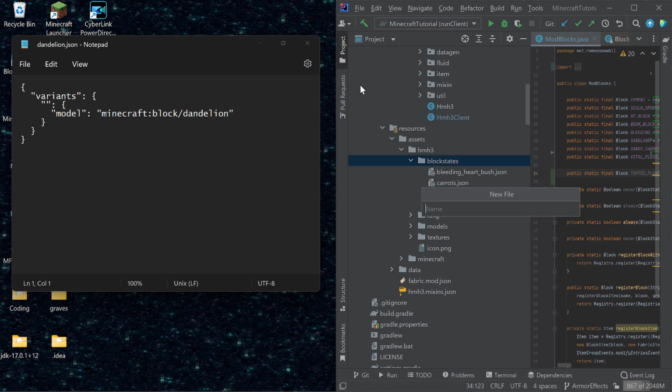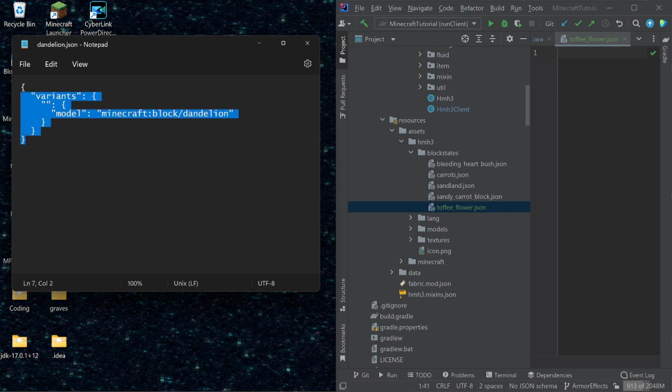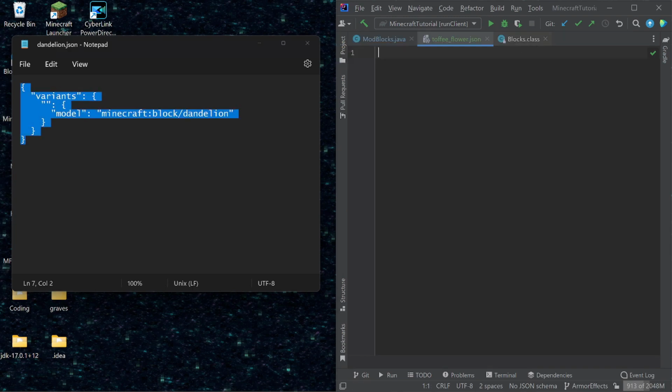We're just going to add a new block state. We're going to call it toffee flower.json, and then we are just going to copy this, Control C, and then Control V, and make sure your Minecraft turns into HMH3, and your dandelion turns into toffee flower. I'm going to copy toffee flower because I'm going to type it a couple of times.